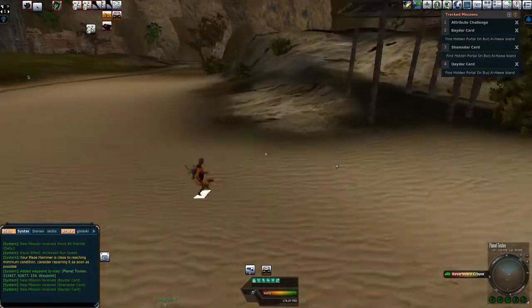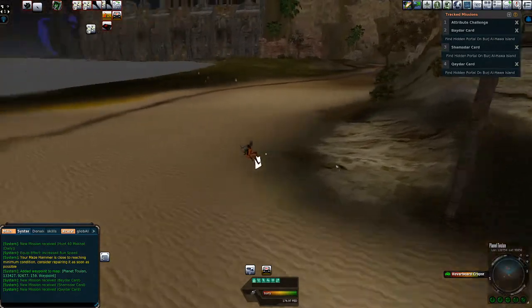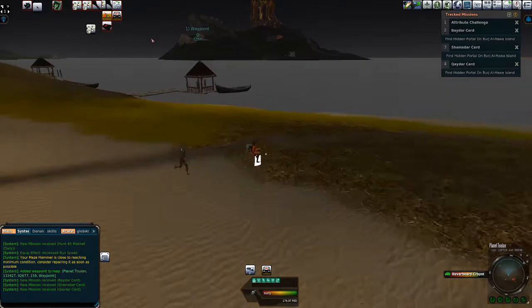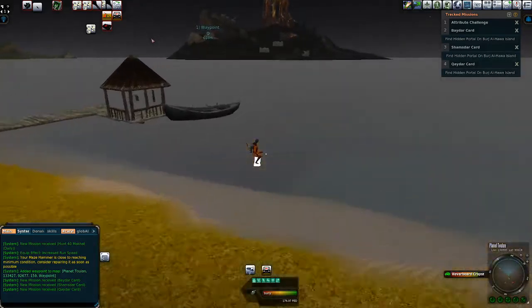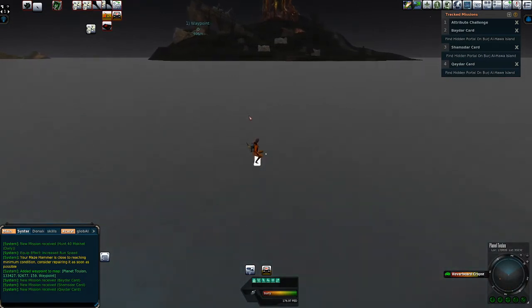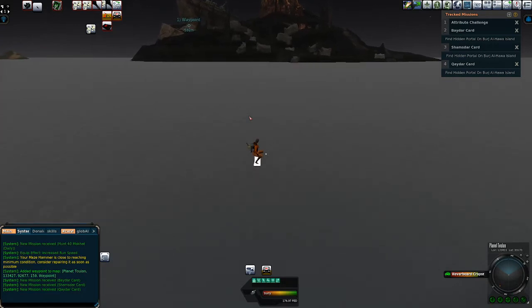Now let's head over to where the zone in is, which is going to be right over there. We've gone ahead and waypointed it. And it's just a small little disc on the ground that as you get close pops up like a little portal.